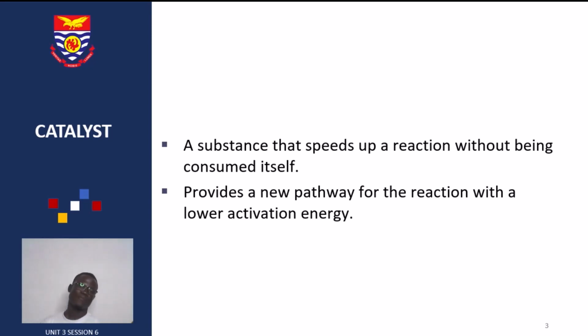What does it do? It basically provides a new or an alternative pathway for the reaction with a lower activation energy to occur. So a catalyst is used to lower the activation energy, and when the activation energy is lowered, then it provides an alternative pathway for the reaction to get to completion.